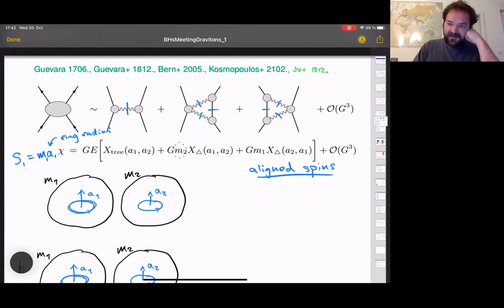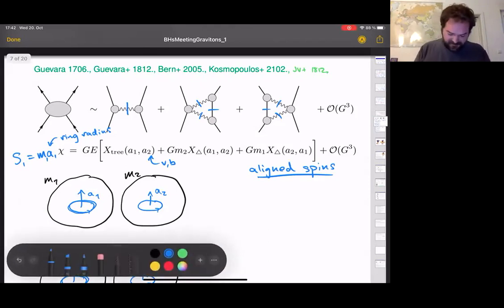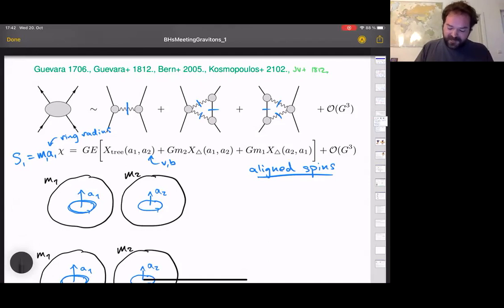But looking at the dependence on the masses, all of these functions of course also depend on the velocity and impact parameter that we had before, but also on the spins now, these ring radii. They could be aligned or misaligned. These a's could be positive or negative. But from the amplitudes picture, and one can also argue from classical grounds, we expect this simple dependence on the masses. So for one of these triangles, there's some function which depends on the two spins. The other triangle is basically that same function, but with the arguments interchanged.